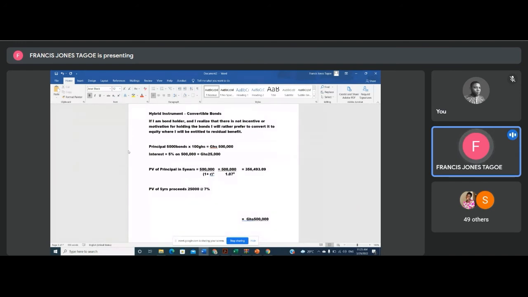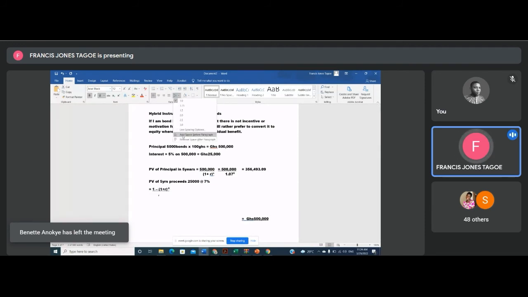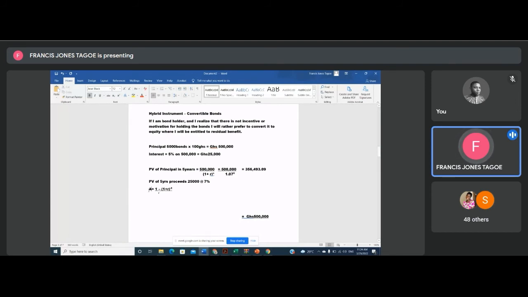We could use an annuity formula for this. So we can apply the annuity principle of 1 minus (1 plus R) to the power minus 5 years, over 0.07, all over R, times the year-ending payment. You will remember this formula. You don't need to go through every year, getting the discount factor and all of that. We can apply the annuity formula for year-ending payments. So what are we getting?